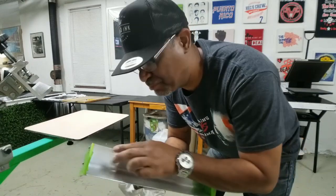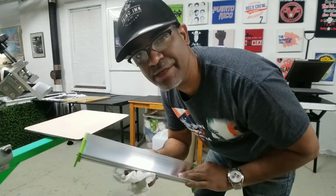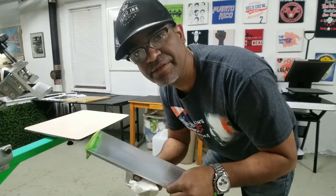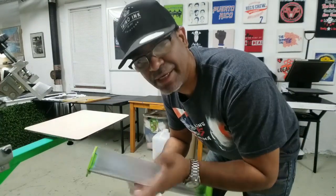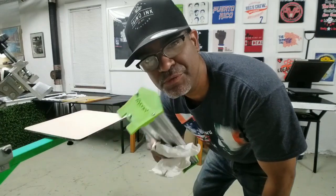You want this to not be bumpy or scratched or dented, none of that. Keep it nice and clean. Take care of this, it's very important. And there's a thin side and a thick side. I have used thin side, thick side. A lot of people say use the thick side, the thin side for higher mesh. I have done both. It's how you feel and what you think works better for you.